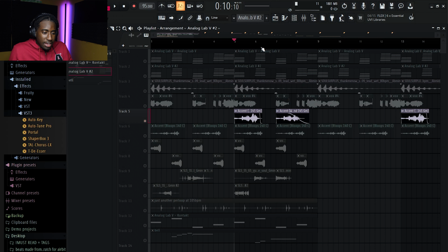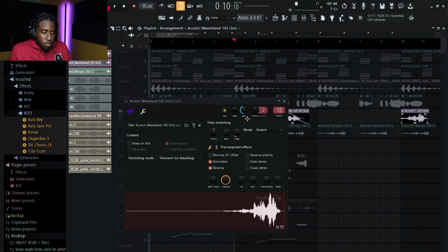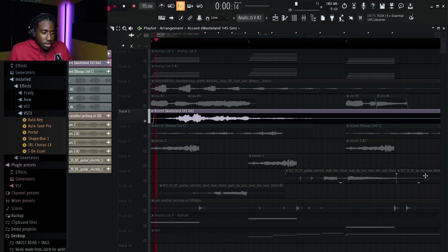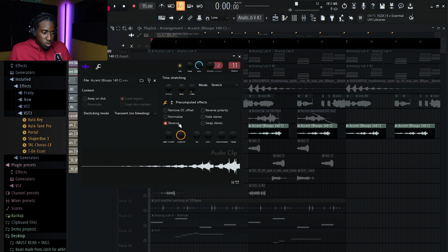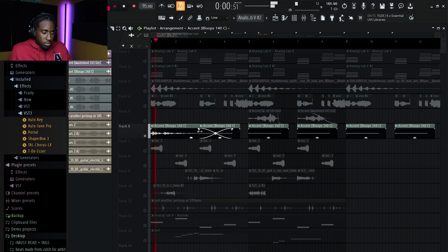Next, I added these accent notes. This one's actually playing in reverse. Here's what it originally sounded like. And then this, which was also reversed.